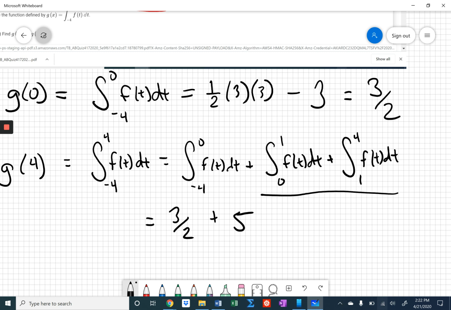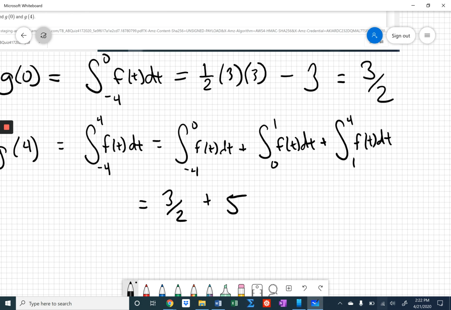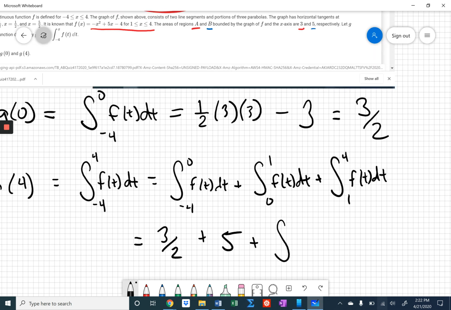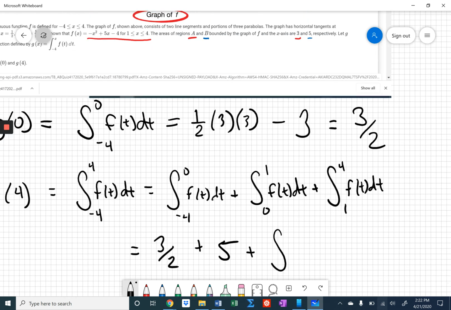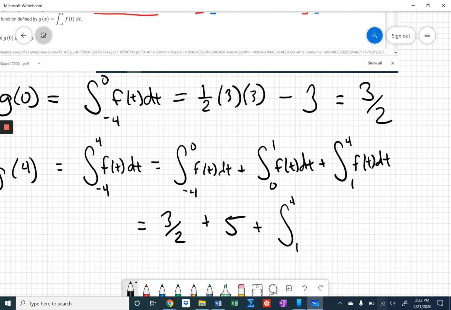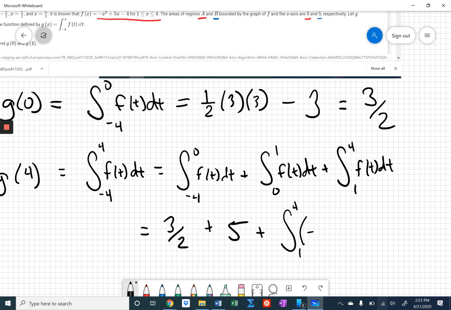It was one point of getting this, that you actually have an integral from 1 to 4 here, and not just do the whole thing from 0 to 4. And then plus, now from 1 to 4, they didn't give you the area. This is where they're using the next concept. They want you to actually evaluate this using skills that we learned in this class. And on that region, the parabola is negative x squared plus 5x minus 4 with respect to x.